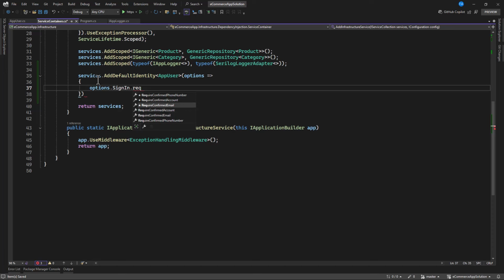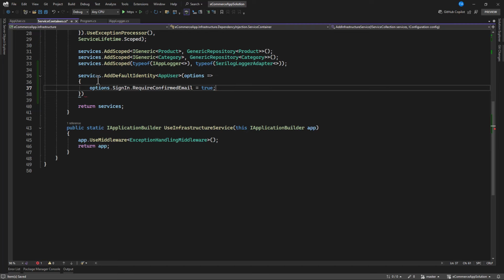So here you want to require confirmed email. If you want to confirm an email, that is over here. If you want to confirm phone number too, it is here, that's how you can generate it. You can connect this to an OTP service so they can send a code to the phone by SMS, and you can retrieve it. But here you want to use email. So as soon as you provide your email, you want to send a message to the email, then quickly grab it from there.